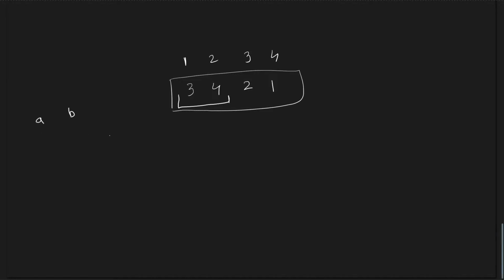Let me show you. For example, if this is a queue, right? So this was the given array. Let me just change the order to something different: 3 4 2 1. This is player 1, this is player 2, this is player 3, this is player 4. So we take the first two players, let us name them A and B.